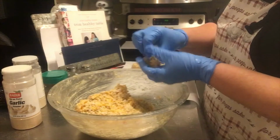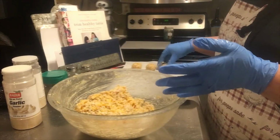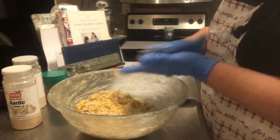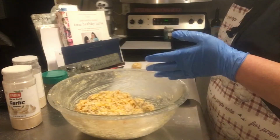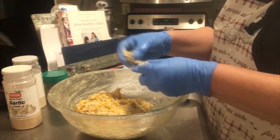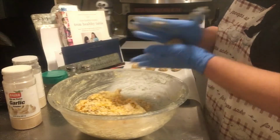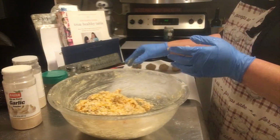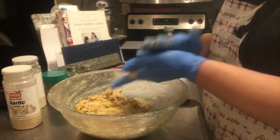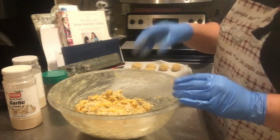These also freeze really well. If you put them on a pan, put them in the freezer, and flash freeze them, then you can take just however many you want out of the bag after they're frozen. You can put them in a Ziploc, and then just cook however many you want. Maybe it's just you and you want a quick breakfast on a Saturday morning, you can just pop them in your oven. Or the kids are home and you want to make a great snack or a breakfast for them, you can do it that way also.